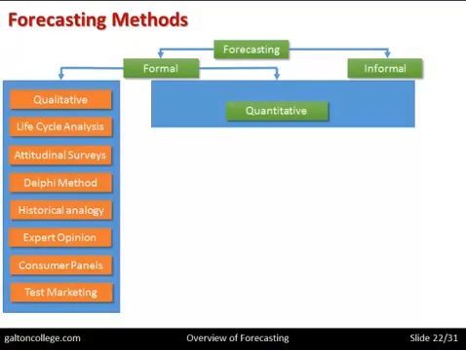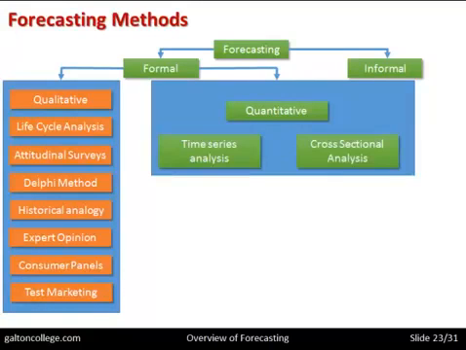We also have quantitative analysis, which is under formal. And here we have time series analysis and what's known as cross-sectional analysis. Time series is just looking at data over a period of time, looking at the changes in the markets from one year on to the next, perhaps. Whereas cross-sectional data is taking one moment of time, and looking at different markets and different events in different markets. So cross-sectional is at a moment in time, time series is over time.